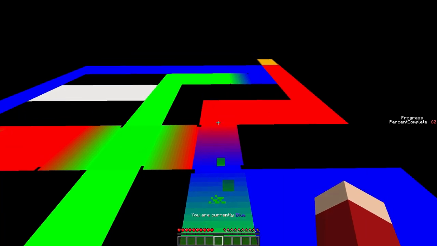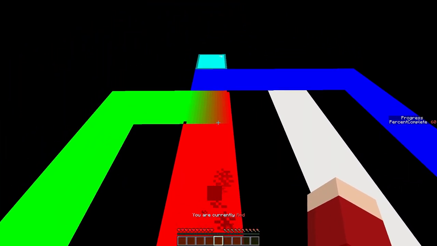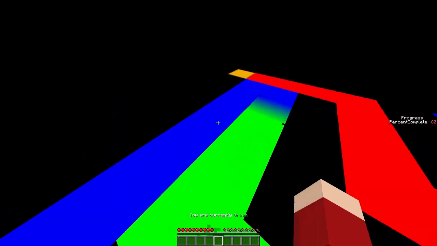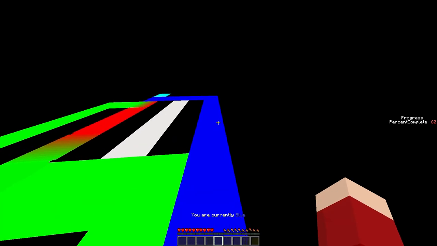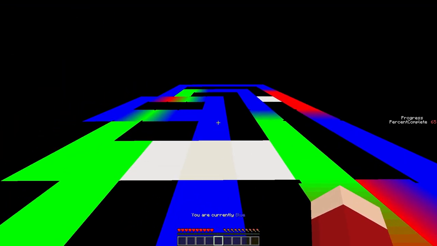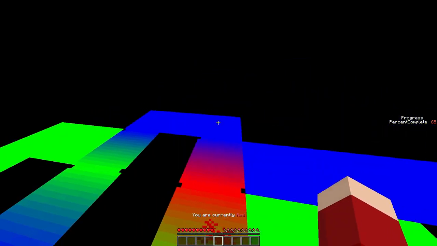Wait, let me try going backwards. It actually works. Going backwards actually does work. Okay, and I'm green, then go this way. Then blue, and will I make it though? Yes, I did. Okay, so I keep going straight. I'm on green, then I'm red.